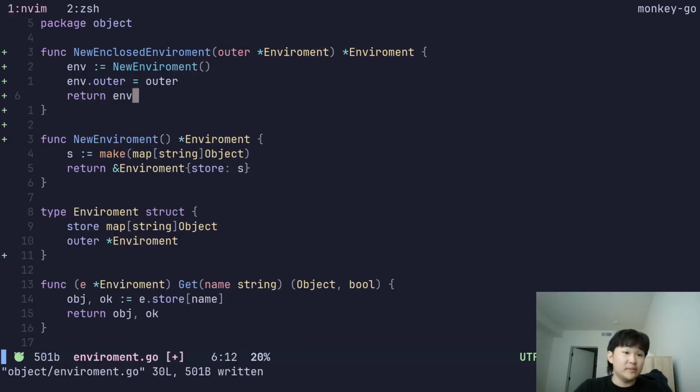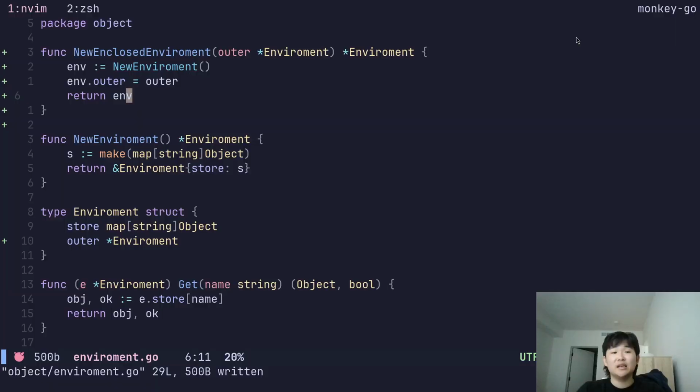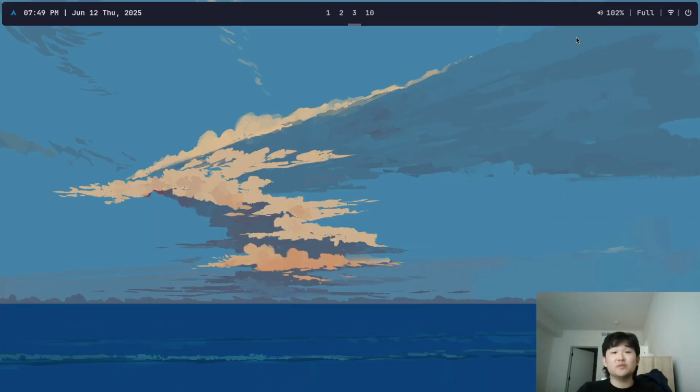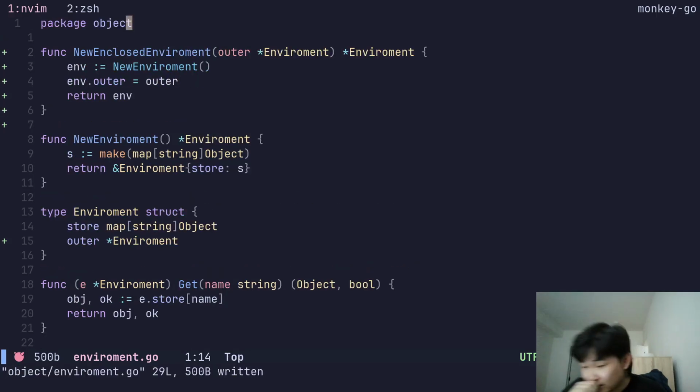So, dude, I really miss this keyboard. I think I'm gonna bring this to work because when I'm typing on the Mac, my wrist hurts. And this is so much friendlier. But the thing is, this is how fast this window manager is. I have Mac, which I set up Aerospace on, which is good, but it's still not as buttery smooth as i3. I don't know, i3 is just beautiful. I just love i3.